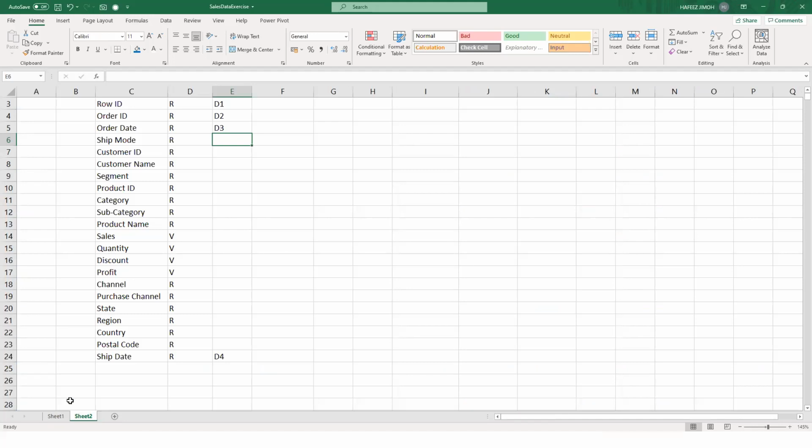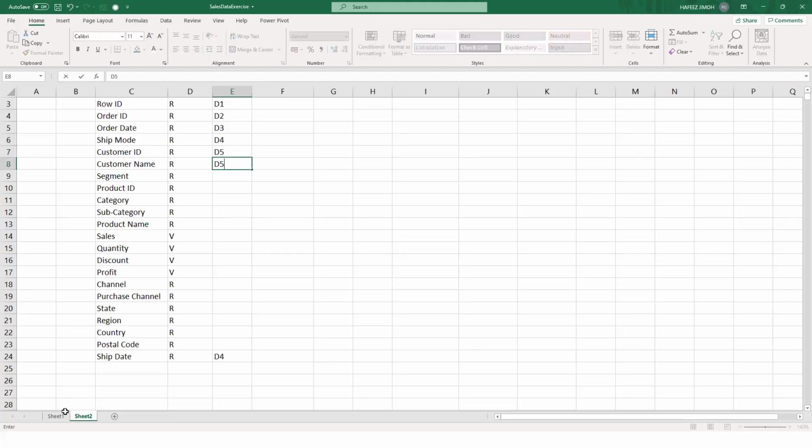And you use Jumia tomorrow, you can use what? Normal delivery. So your ship mode too is independent of anything. It is not dependent on other dates. It's not dependent on whether it's going to exist on a different family, it's on its own. Customer ID, D5, customer name, D5, because they are the same.